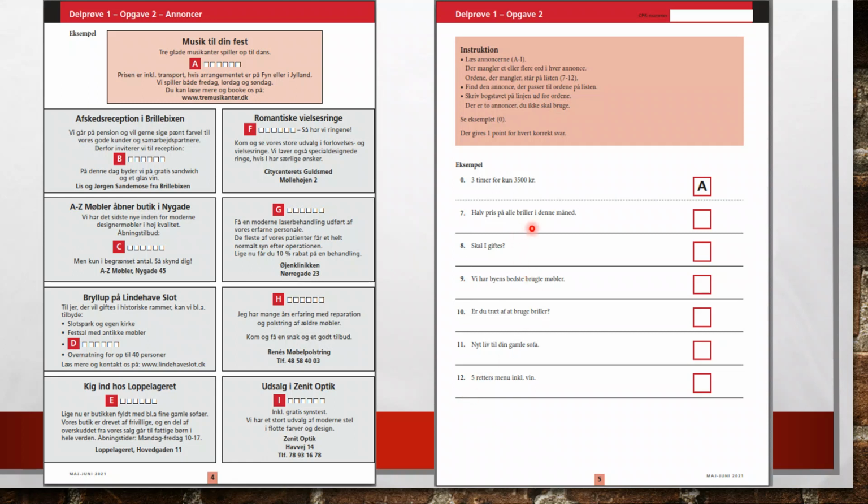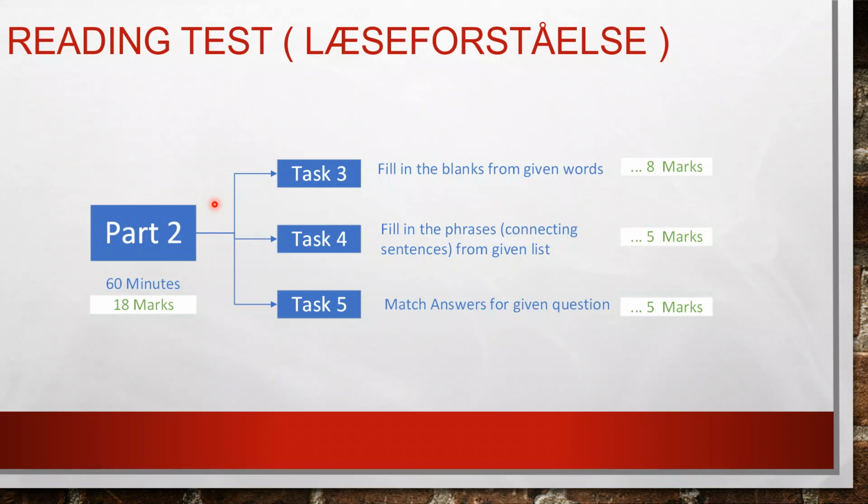Now in this case, this is talking about half price and an optics shop. That means this should be the probable answer, right? Now moving to part 2 of this test, which is a bigger part of 18 marks. You get 60 minutes to do that, and it has 3 tasks. Even though it is simpler, it is a little bit more difficult than the first one. The first 12 marks are very easy, and I think you will achieve all 12 marks in the first section. In the second section, I think you have to target at least half of these marks.